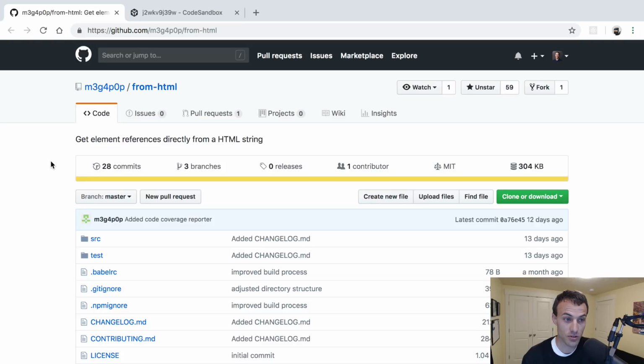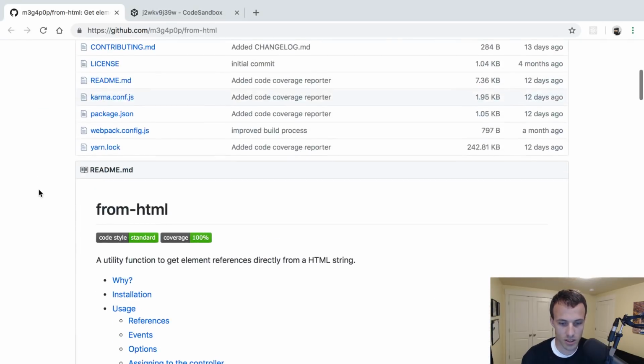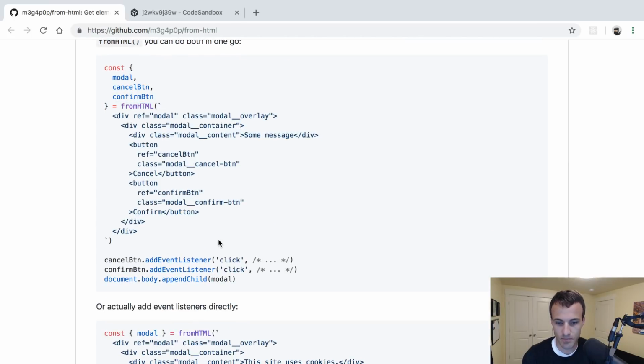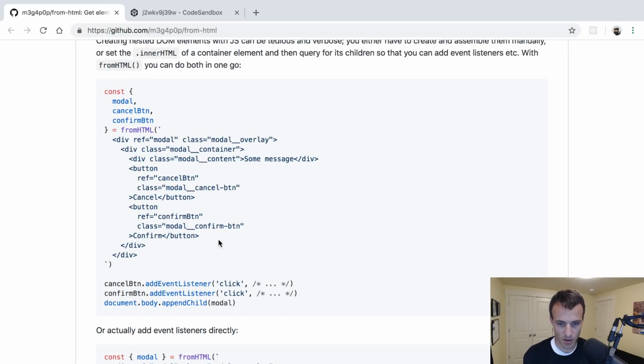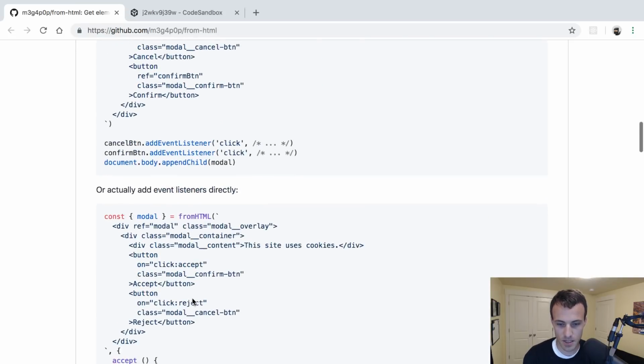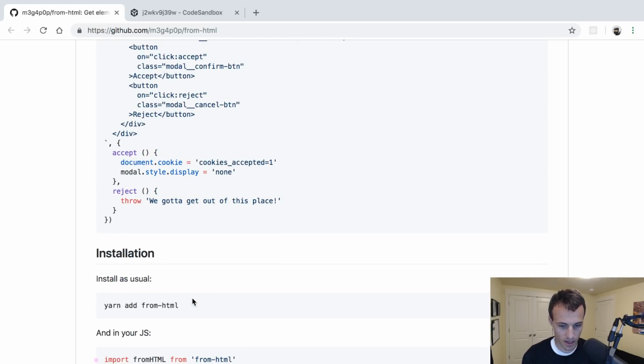But yeah, this morning I was looking through some of the email that I missed over last week, and one of them was, I think, HTML5 Weekly or one of those weekly emails from Cooper Press. It listed this from-HTML thing as a project that seemed interesting. It seems like a pretty interesting project, a balance somewhere in between React and just document.createElement stuff. I probably wouldn't use this for anything real, but it does seem like an interesting idea anyway.